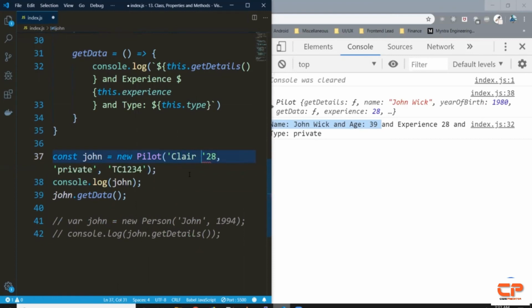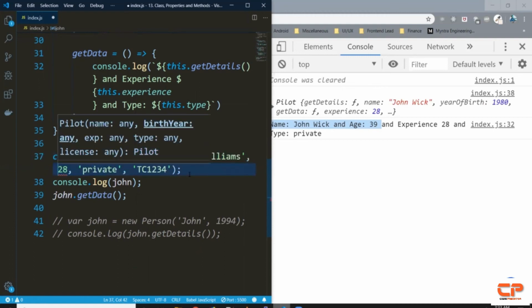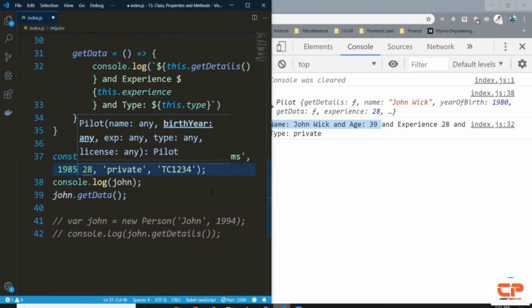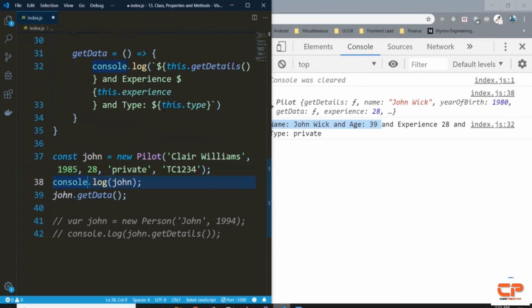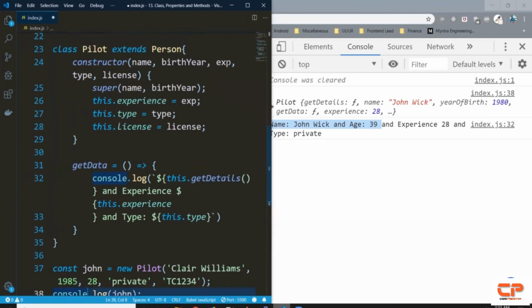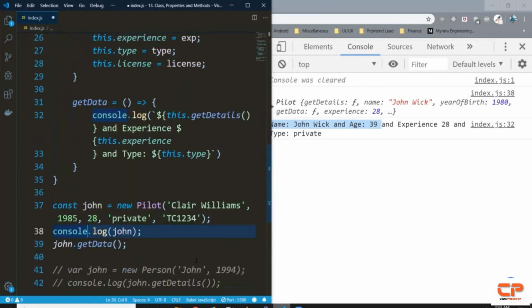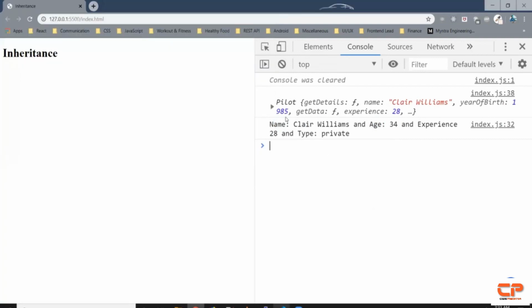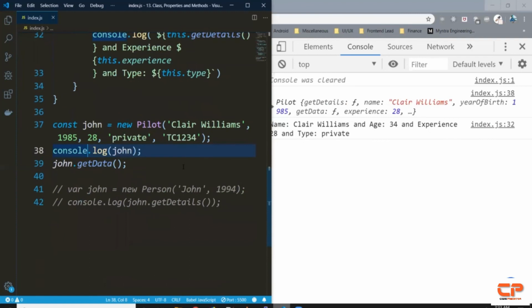Say Claire Williams, followed by birth year, say 1985, and followed by the other three properties, which were experience, type, and license. Let's save it. As you can see, we get name Claire Williams, age 34, and so on.